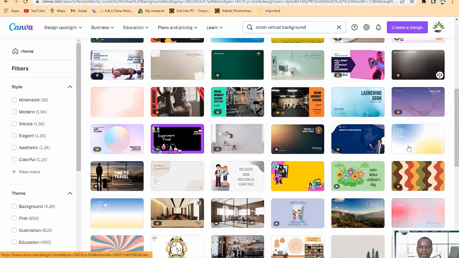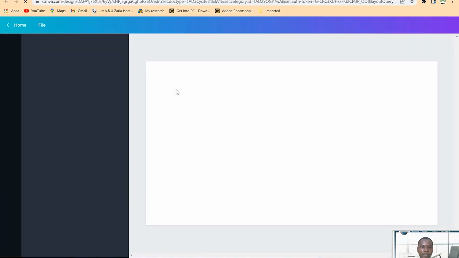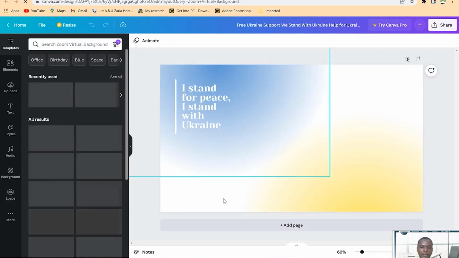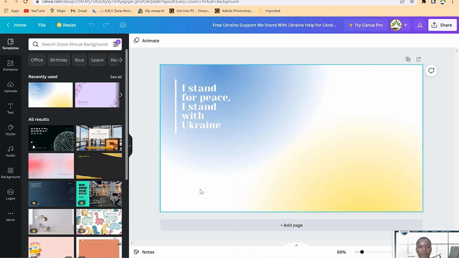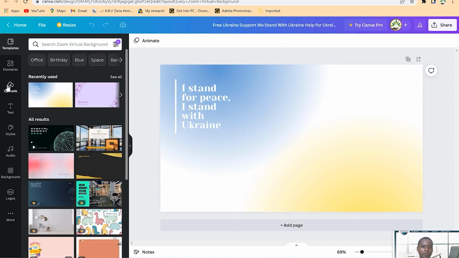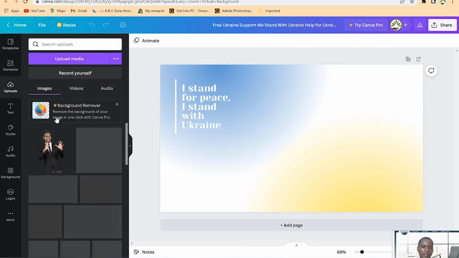So usually I like to choose from the available ones. Like this one is free. You can just click and it will bring you to a fresh page. All right, and you can see it over here. So you can change anything that you want, and you can bring in anything that you want. For example, I may want to bring in a logo. You just click on this and just navigate.